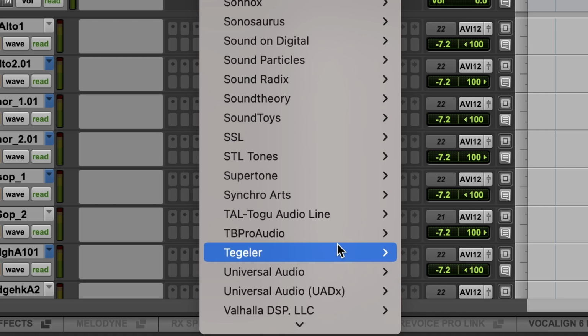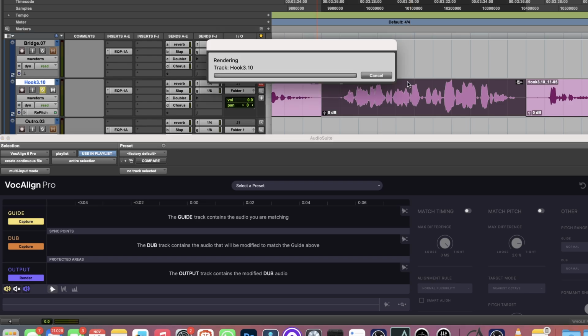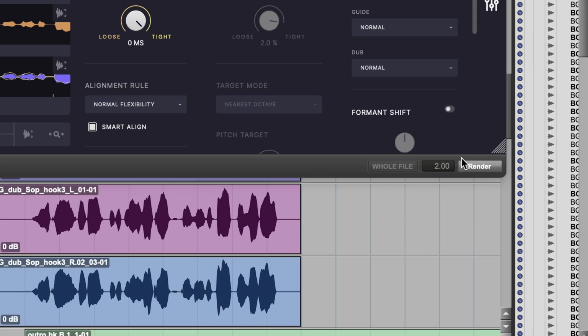Sorry, before you had to go to Audio Suite, open up Vocalign, dial everything in and set everything, and then render that track. But once you had rendered Vocalign, there was no way of going back into Vocalign to fine-tune or fix something. So if there was an issue with the rendered part from Vocalign, you had to do everything all over again, which takes a lot of time and is very frustrating.